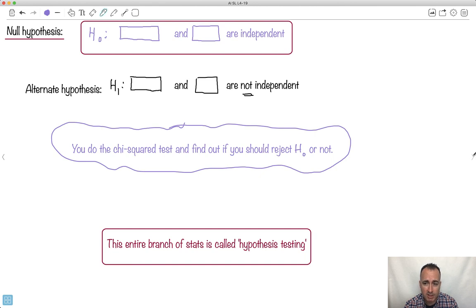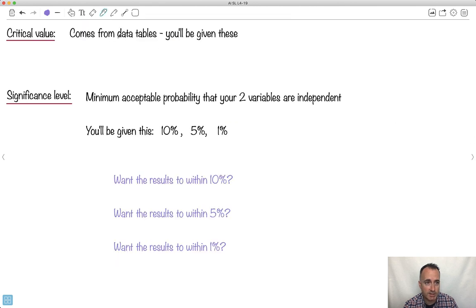So finally now, I'm just going to go through a bunch of quick definitions, because in the next video after this, I'm going to show you how to put it all together. You're going to see it's going to be much easier once we know about these terms. So what do we need? We need something called a critical value. You'll be given these, but keep in mind if you needed to look them up, you could.